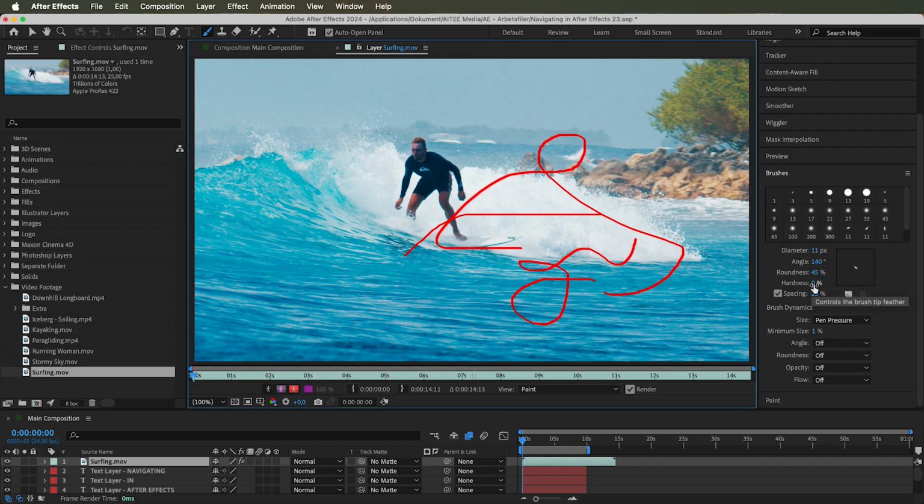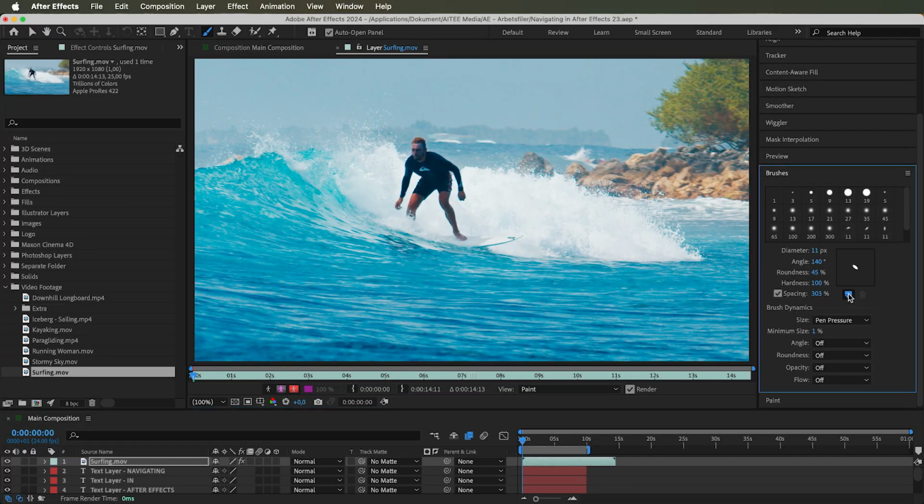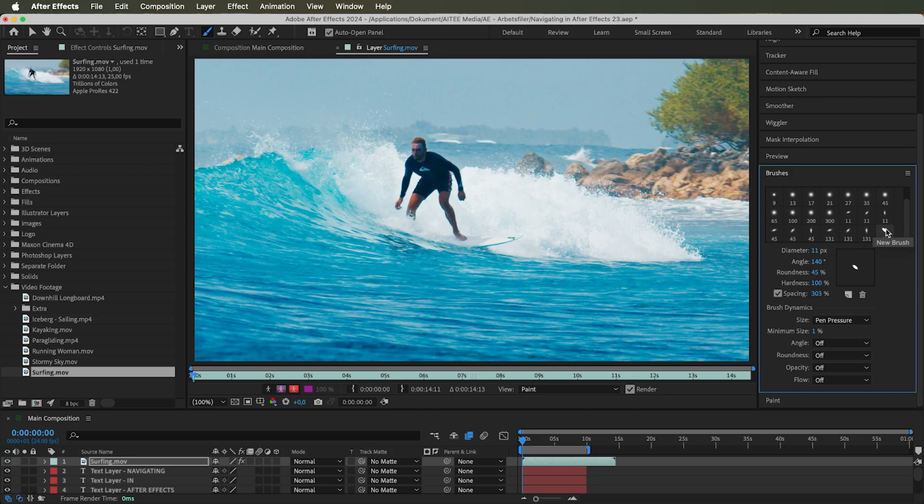The hardness will be adjusting the smoothness as a type of gradient alpha down to 0% or full hardness at 100%. Spacing may be dragged down to eliminate the gaps between the actual strokes and raised to increase them a little bit. Then if we have any type of custom brushes or just any brush that we like and think that we might going to need again or might use again, save them here, name them, and they will pop up again in this brush window later on.